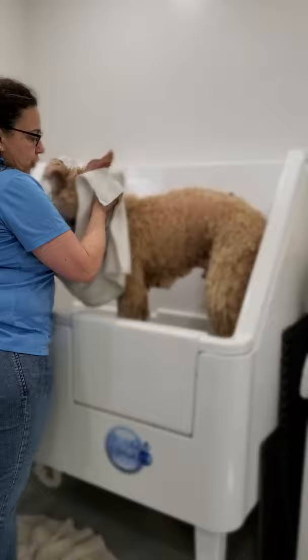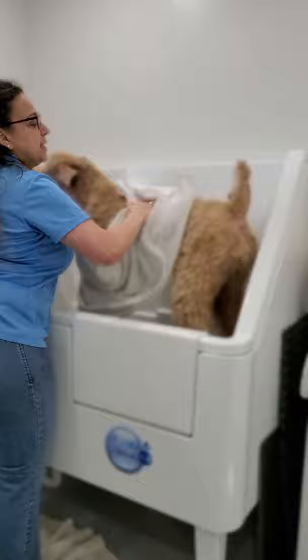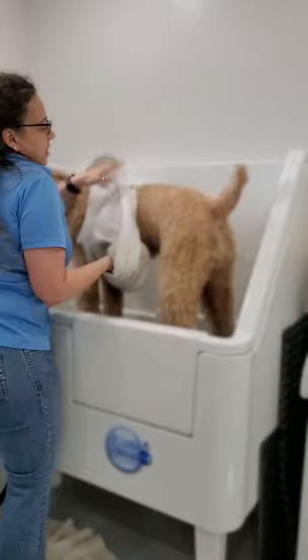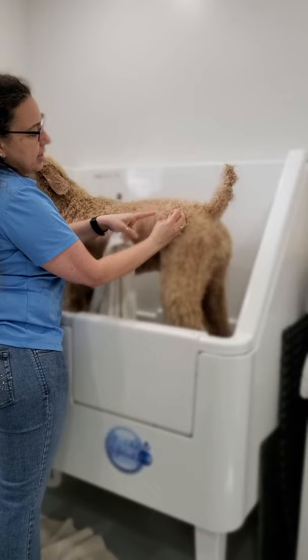Now, where his coat is shorter, I'll show you what most people are doing. No. Okay. What most people do is this. I want to get all of that. I've got to scrub, because that's what we do to our bodies, right? We scrub our bodies when we get out of the shower to get all the water off. Well, that, you can almost see, creates the fur coupling together and getting caught together.